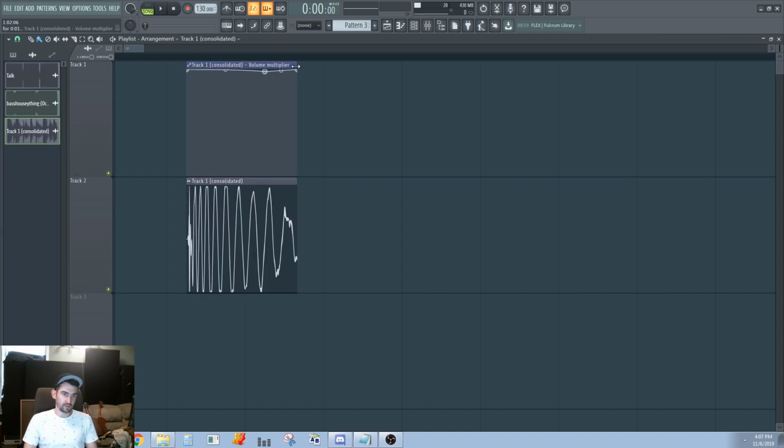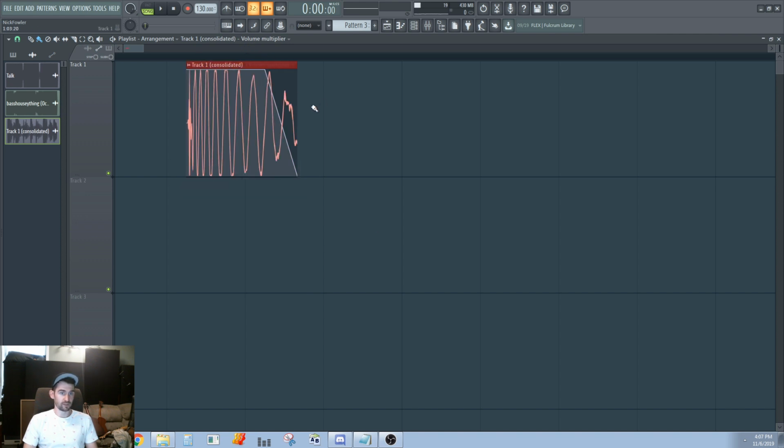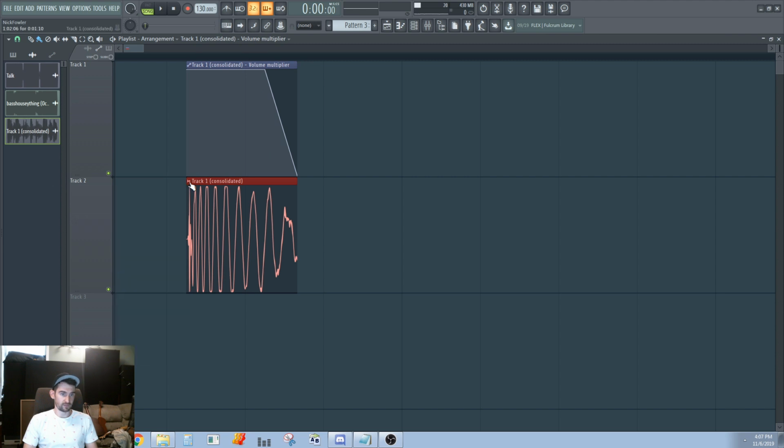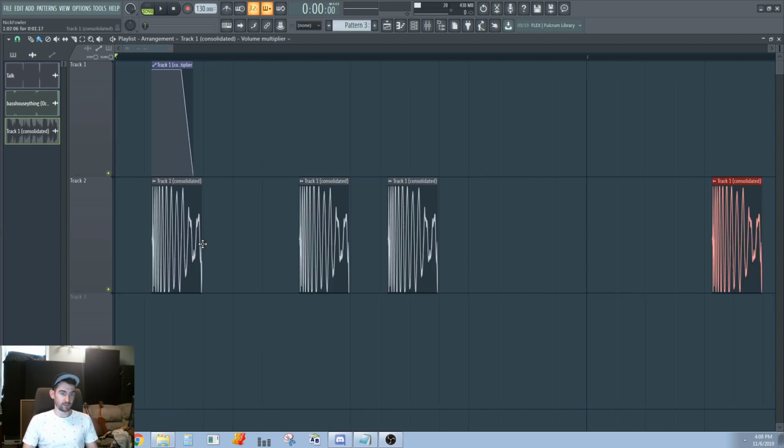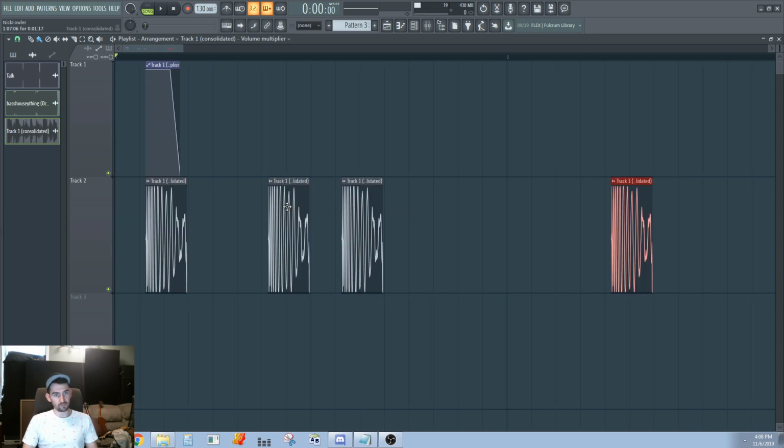I think it would be really useful and would save me a lot of time if, instead of doing this, you could just come up here and create a fade at the start and a fade at the end, and it could be as long as you want. I used to use Sonar, and I think in Sonar, at the very top you could make the fade start, at the very bottom you could make the fade end, and you could control each individual fade separately. And if you had the same clip in numerous places, not every fade would have to be the same.